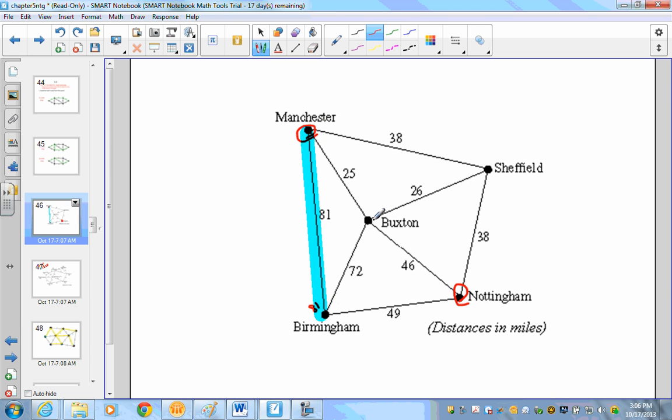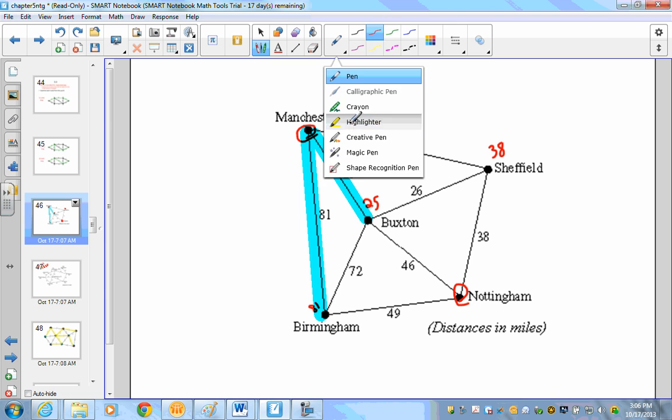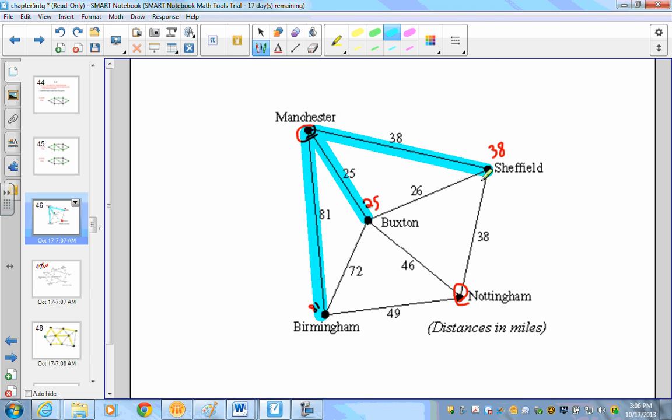I'm just gonna hold off there because maybe I can get there a lot sooner. Let's talk about Buxton. The quickest way I can get to Buxton is right here, this is 25 miles. And Sheffield would be 8 plus 38, that is 38. So that's another way we can get there. As you can tell, we got a couple of different routes we can take. Notice that pretty much all the roads lead to Nottingham, so we're basically just going to observe and see. 81 to 49 is going to be too long, we're looking at 130. If I went Buxton to Nottingham that would be a total of 71 miles traveled, and then Sheffield to Nottingham would be a total of 76 miles traveled.